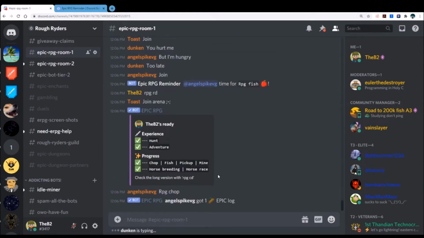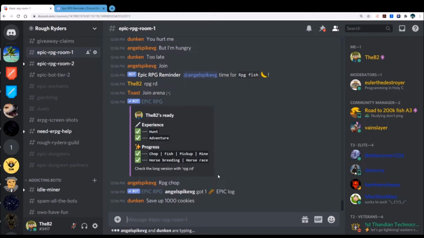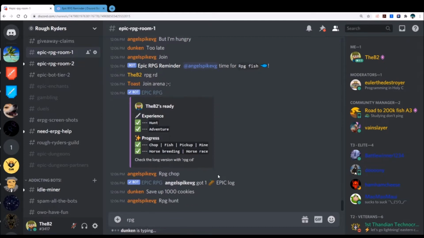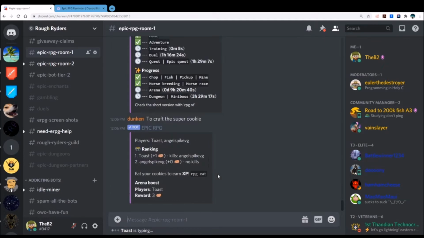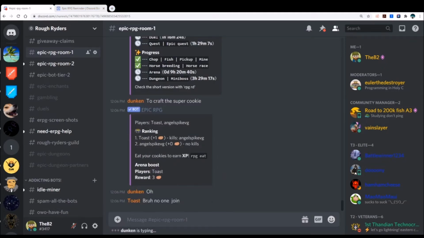So what you're going to do to basically get started is RPG RD. This is going to give you the short list of what you have available for commands to do. If you type RPG CD, it's going to give you all the commands. So there's a daily, a weekly, a loot box, a vote, all this stuff, right? But we are just going to cover your basic commands on this one, and then we're going to get you started.